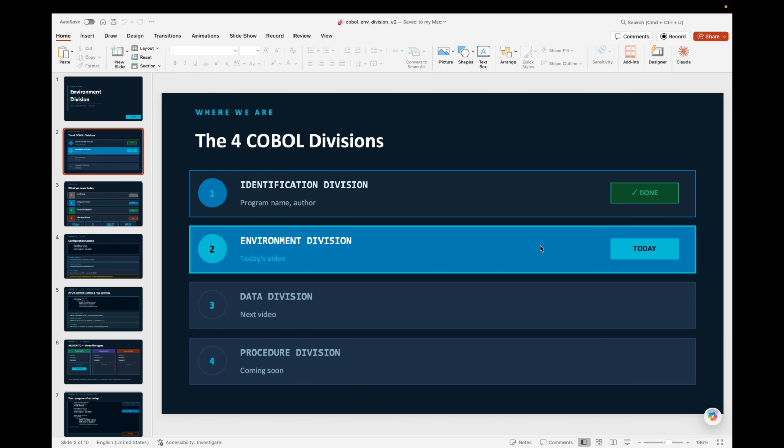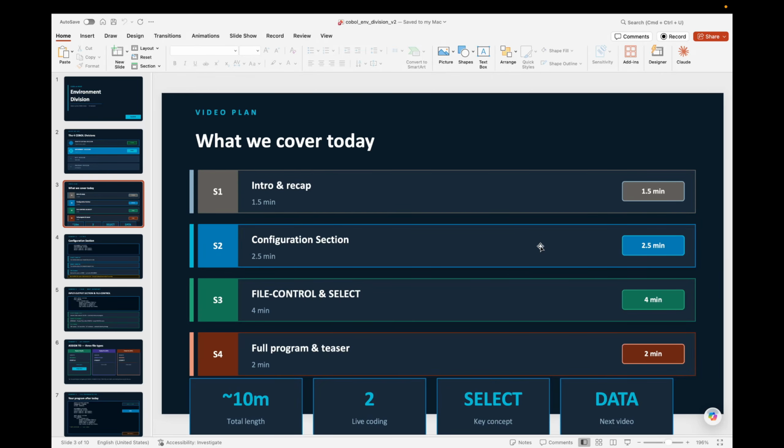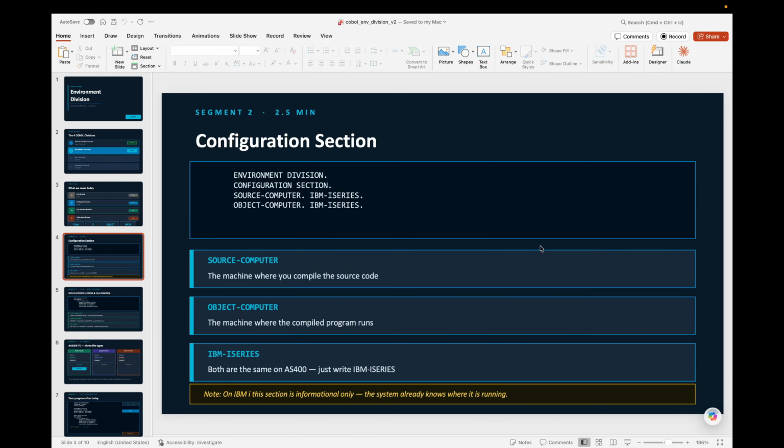So data division is something that I will completely cover in the next chapter. But procedure division, today we will see some of it. We will see some code in procedure division, but I will not talk about it much. Today will be mostly for environment division. So environment division has a few parts like configuration section, input output section, file control, working storage section. So first of all, we'll see what configuration section looks like. I will show you everything in the AS400 green screen also.